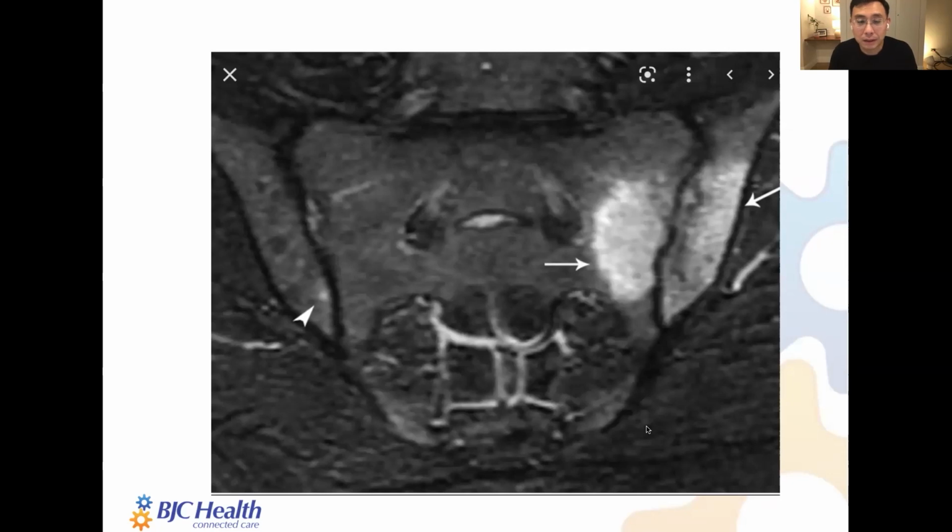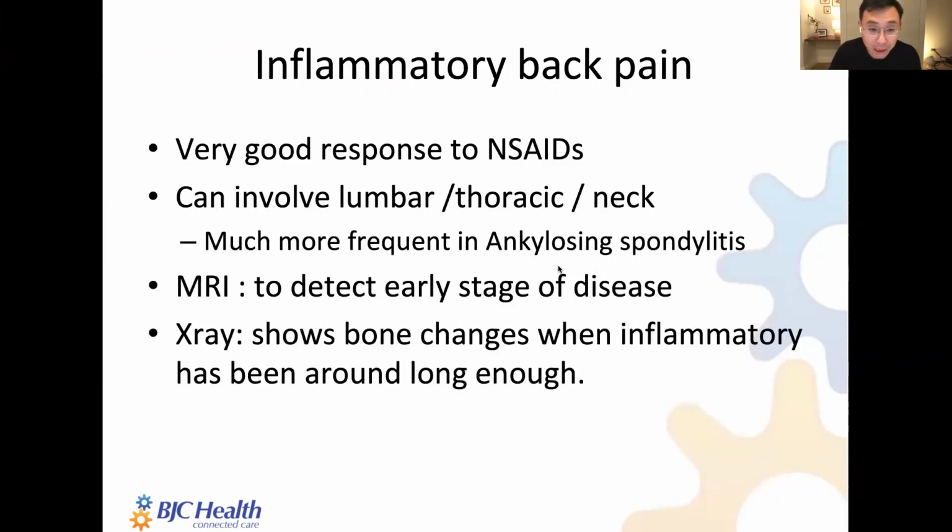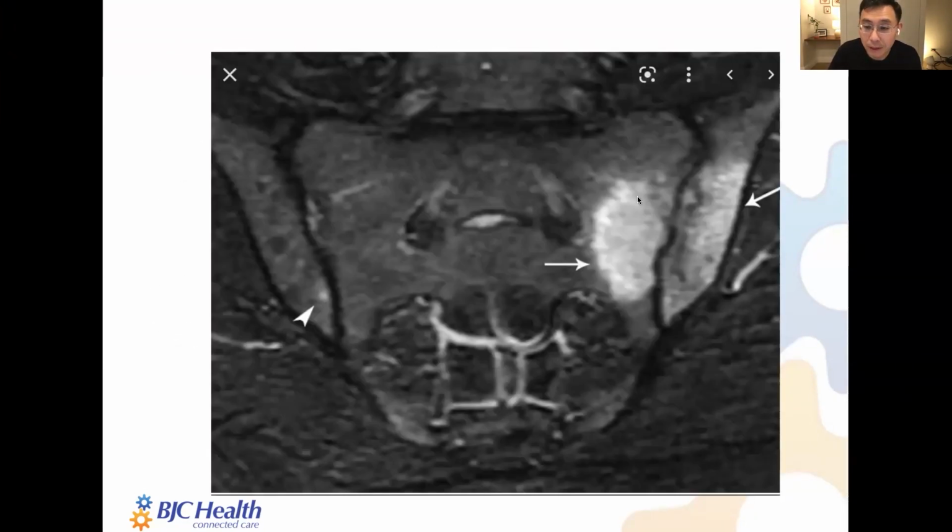Now, that's a picture of an MRI scan of the sacroiliac joint. So we've got the sacrum, the bottom part, that's the ilium, and that's the sacroiliac joint. In this sequence, healthy bones should be dark gray like this, whereas whiteness shows inflammation. Oh, what happened there? It went back. There we go. So when the bone is inflamed, it will look white on this sequence, and that's what we look for in patients with sacroiliitis or inflammation of the spine.